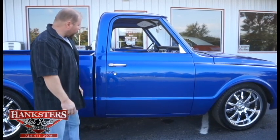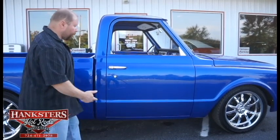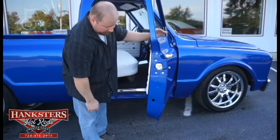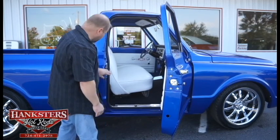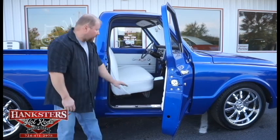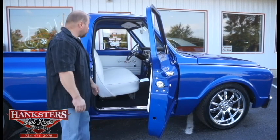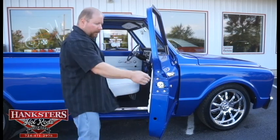All of your hardware, door handles, locks, stuff like that, that's all in excellent condition as well. We'll open up the door from this side. And again, we'll show you inside the door. Again, painted up just like the rest of the truck. The bottoms of the doors, everything just as nice as can be. Door jamb, the rocker, the sill, and your threshold plates, all excellent condition. Also on the inside, you do have speakers in the kick panels there too, to go along with that custom auto sound radio. We'll go ahead and shut this.